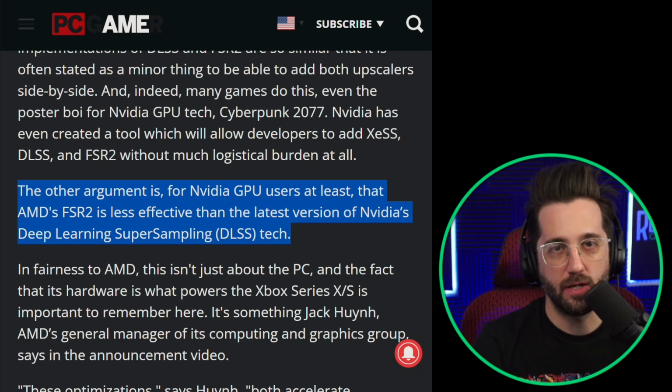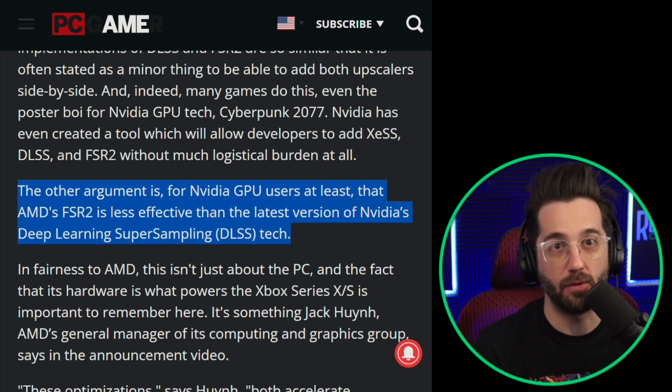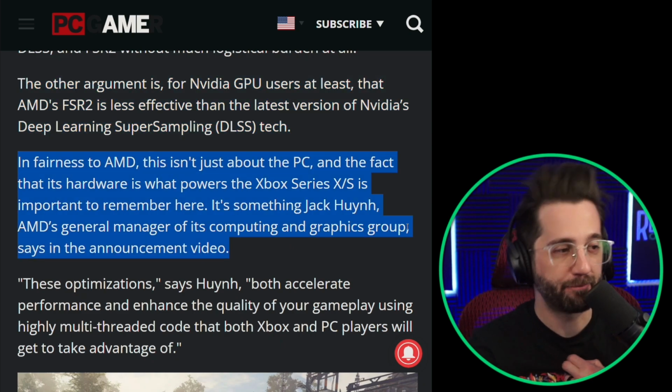That deep learning is the key component in maximizing performance and optimization on your system. That's why people like it so much. It's actually very effective technology. I remember turning it on in Outriders and just couldn't believe the difference that it made.